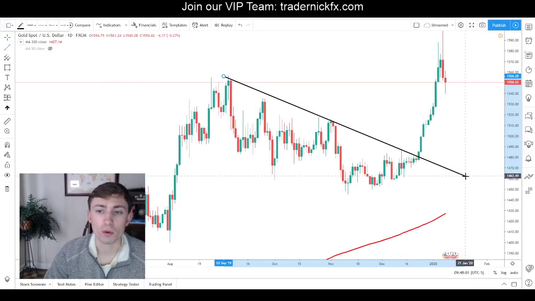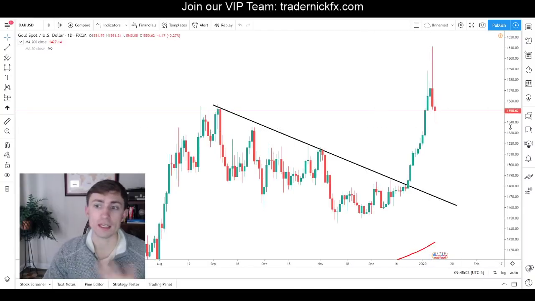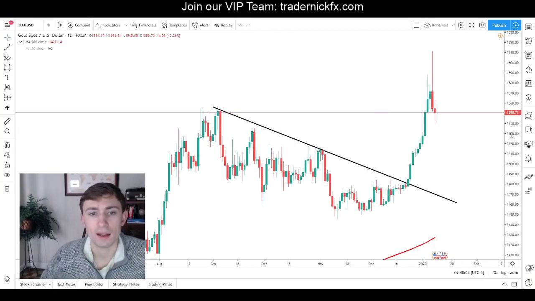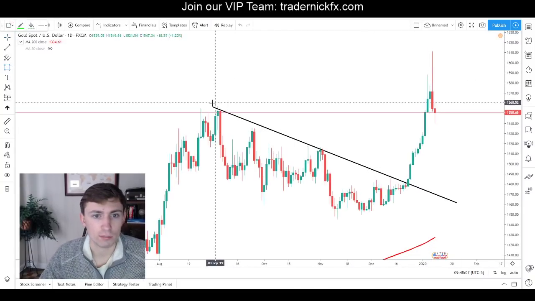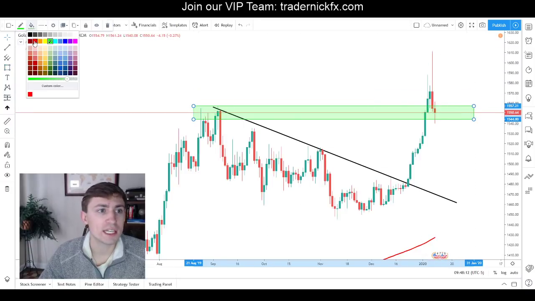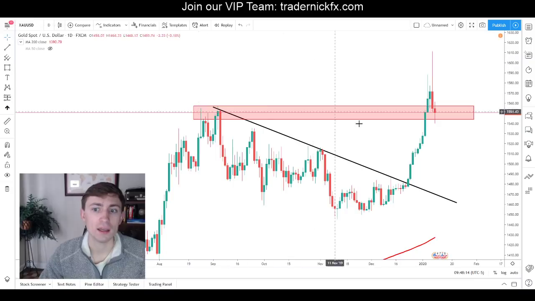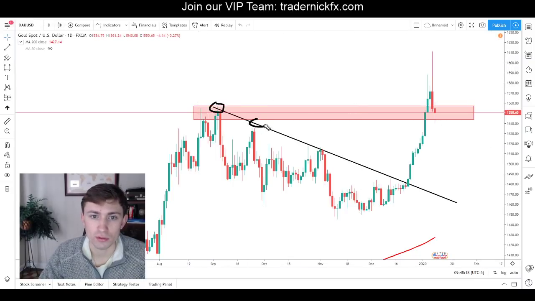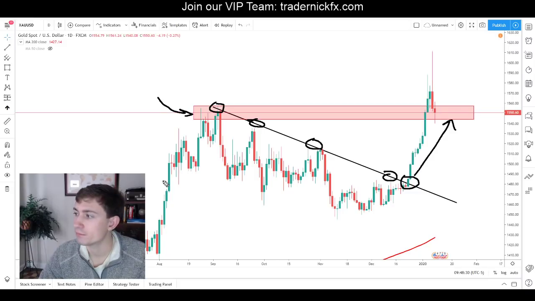Again, this big one being the one that we talked about on the channel. One of the biggest things that we've talked about recently, and I know I'm bringing it up again, for those of you guys who watch my streams regularly, we did call quite a big run to the upside on gold. We said that if price breaks through this downward channel to the upside, that would be a bullish trigger. We saw that right here. We saw that very clean long continuation, and our target was 1550.